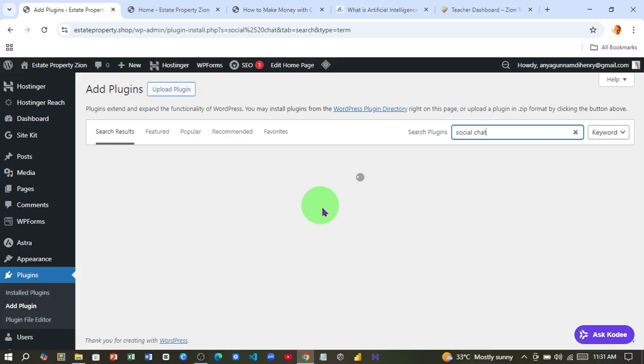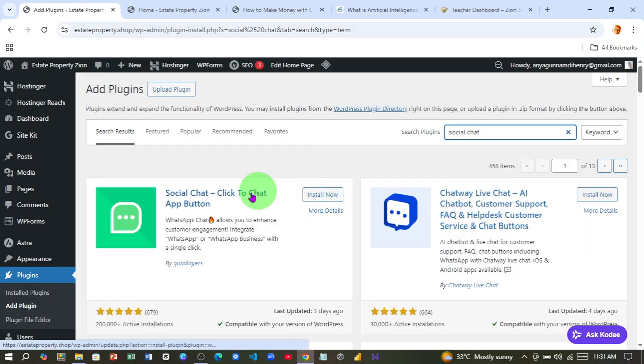Are you watching the back of the system? Social Chat, Click to Chat app. So when you install this, you click it to save.